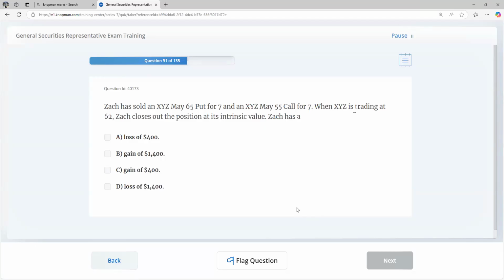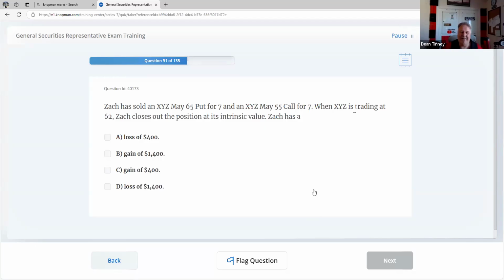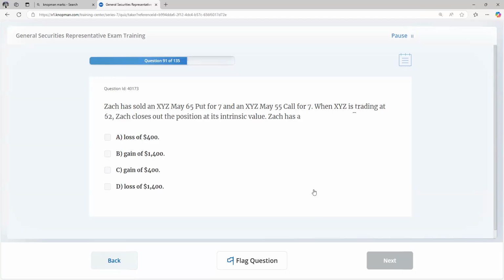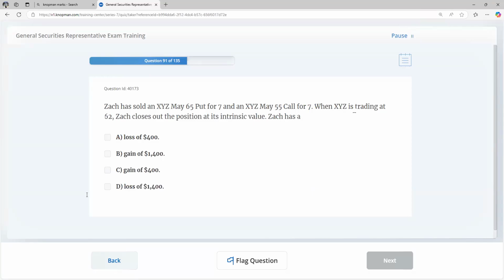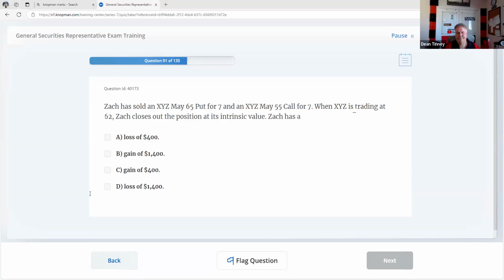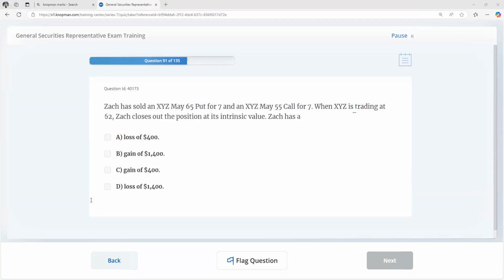For 7, so this is a straddle. Yeah, a straddle with different strike prices is called a combination. Yeah, I knew that. So it's a combination, and that's going to be 15. So intrinsic value, I think it's 400. Okay, you're correct. So loss or gain? When you sell, is it the $400 gain or loss?